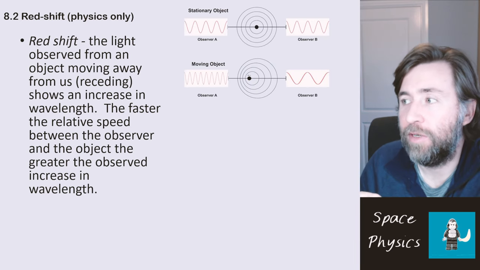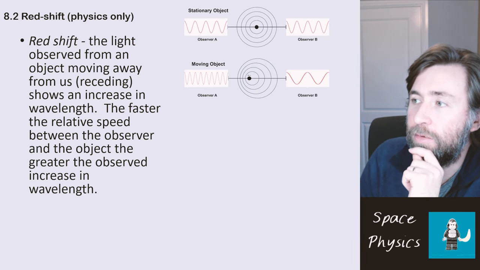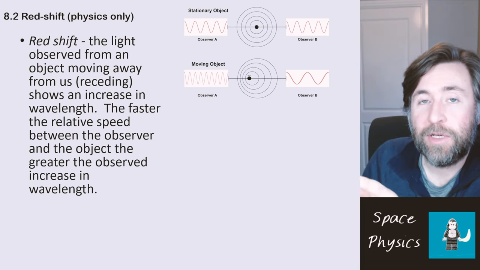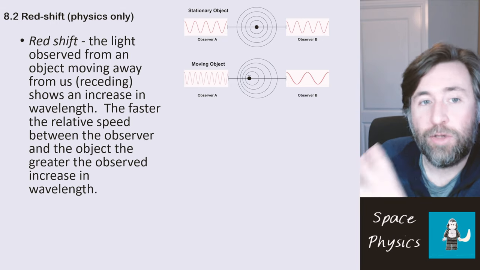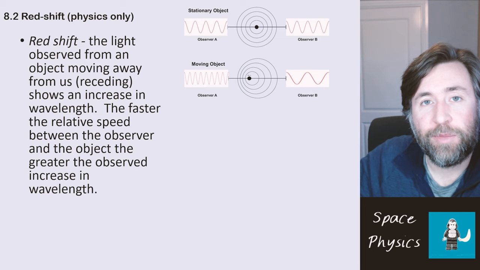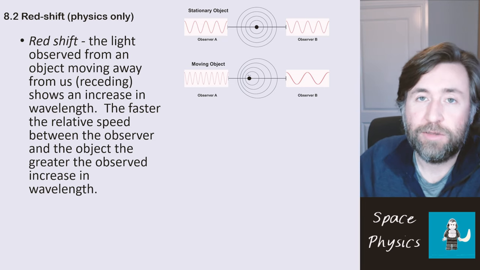So I can sum this up on a little diagram here. The top of this diagram shows a stationary object and two observers, and they both see the exact same wavelength of light. The object isn't moving, so it emits waves and they stay the same distance apart as they travel through space to the observers.